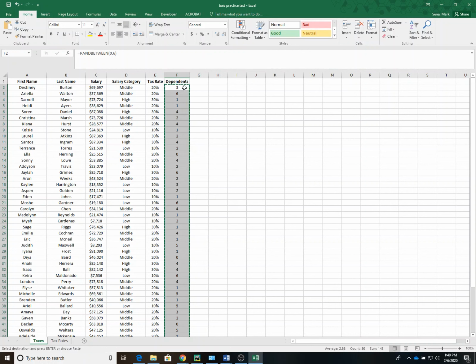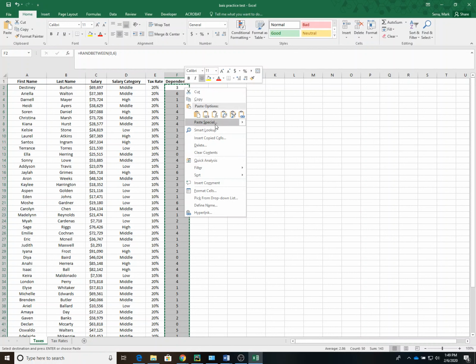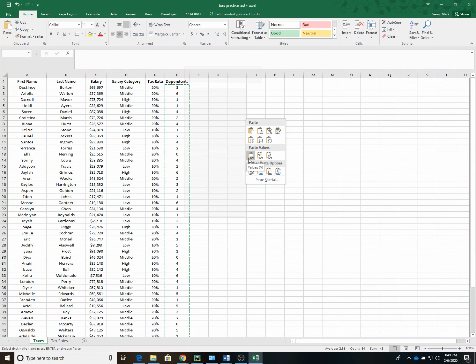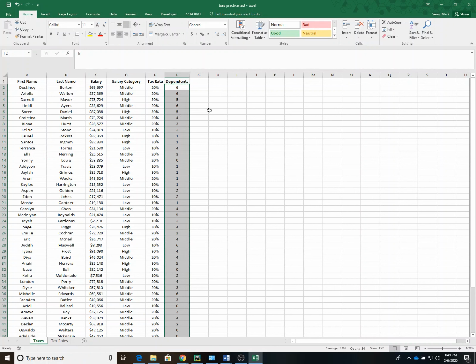I still have the exact same range selected, so I can paste special values. And when I have this green dotted outline and I want to get out of edit mode, I can hit the escape key on my keyboard. And if I move my mouse into the cells and scroll down, I can see there are values in the formula bar up here, and there are no equals RANDBETWEEN.